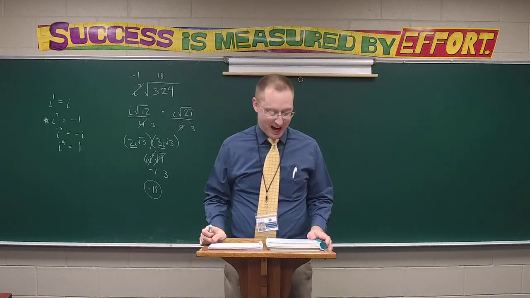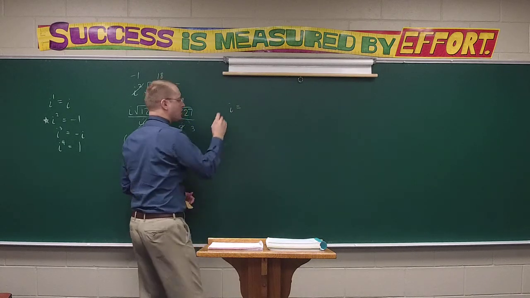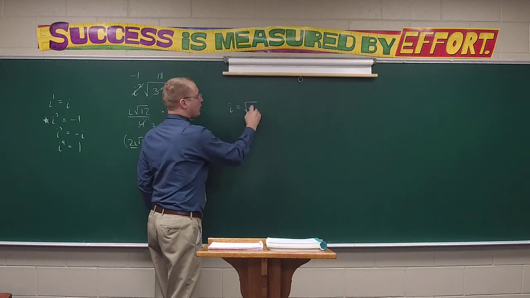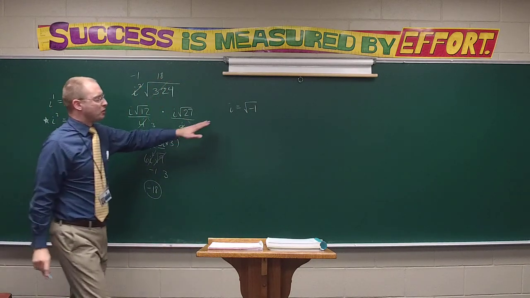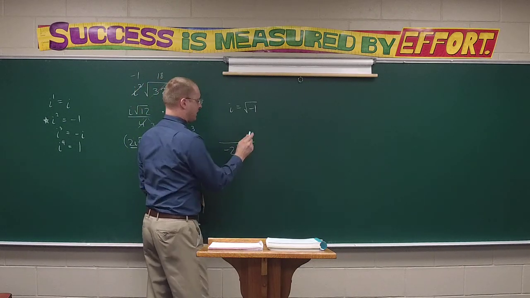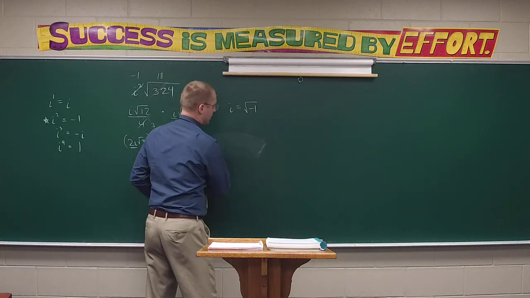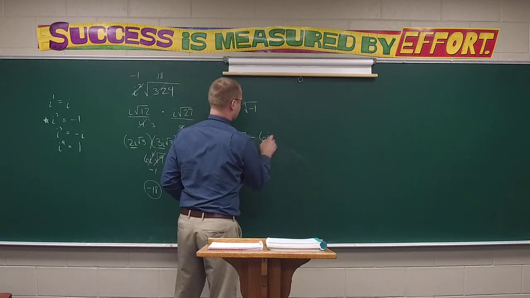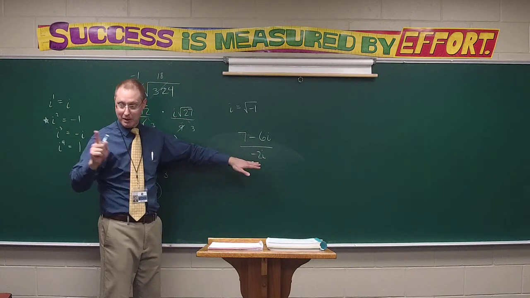Number 4. We were dividing by an imaginary number. But remember, i is what we use to represent what, Brandon? Square root of -1. The square root of -1, which is why i squared is -1, by the way. But i is just the square root of -1. So that means our denominator is -2 times the square root of -1. That's a radical. And you can't have a radical in the denominator. So what do we need to do here on a problem like 7 negative 6i over -2i, where there's an i in the bottom? Abby, do you remember?